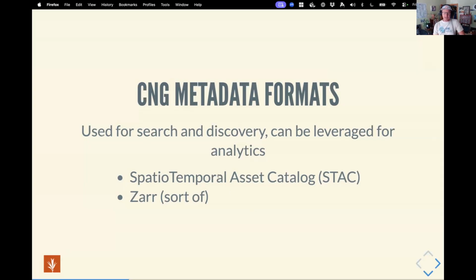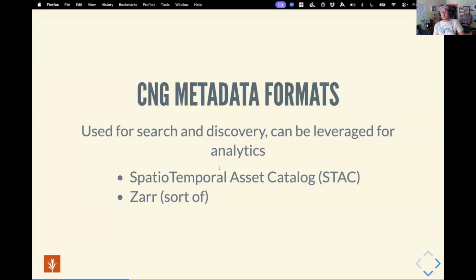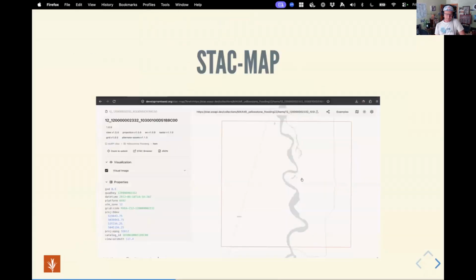And I listed these here just because one of the packages I'm going to talk about in this talk is for the STAC specification, which is a metadata specification, an open community spec for search and discovery of geospatial data. And briefly, there are different entities within the STAC spec. We don't need to get into it, but I just thought I'd throw this slide up because some of the terms will appear on a later slide. Essentially, items are the core thing that you're trying to find. An item is essentially a picture or multiple pictures from space at a certain date and time.